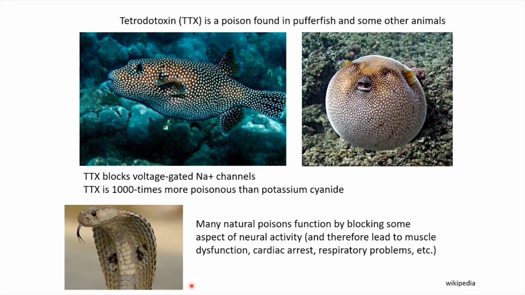So even many poisons derived from snakes also affect some part of the neural activity in the body. They may affect other channels or other receptors in the brain. And because the neural activity is controlling various muscles in the body, any disruption can lead to heart attack or breathing problems or other such severe problems which can easily result in death. For our purpose, tetrodotoxin comes as a handy tool because now we can block the voltage gated sodium channels selectively, and that can help us in resolving whether the observed current is through sodium channels or potassium channels.